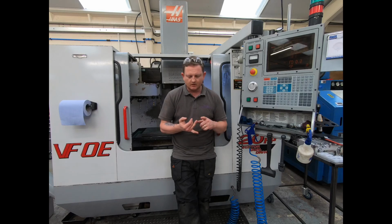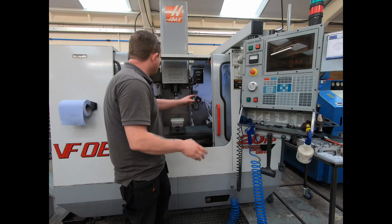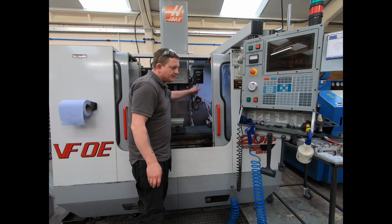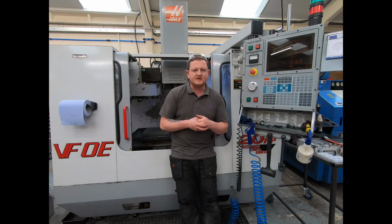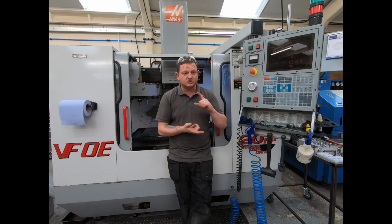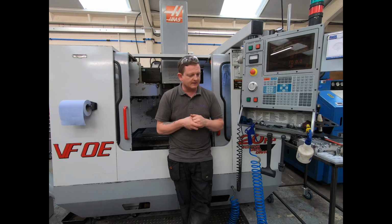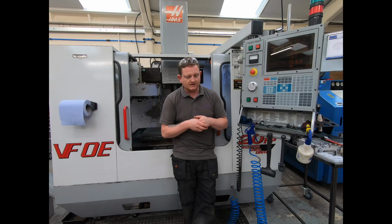This has got the chip auger as an extra. It's got macros, rotation and scaling, rigid tapping. It's got part fitment of the Renishaw probe there, but it hasn't got the actual probe tool itself, so I'm just keeping my eye out for a second-hand one because they're very expensive, but all the macros are in the machine for it, and that part and the power supply is there, so it'd be good to just get the probe. So I think I've got to look for a TMP 10 or 12 or one of the new OMP 40, OMP 40-2s. If anyone knows of one going about, give me a shout.